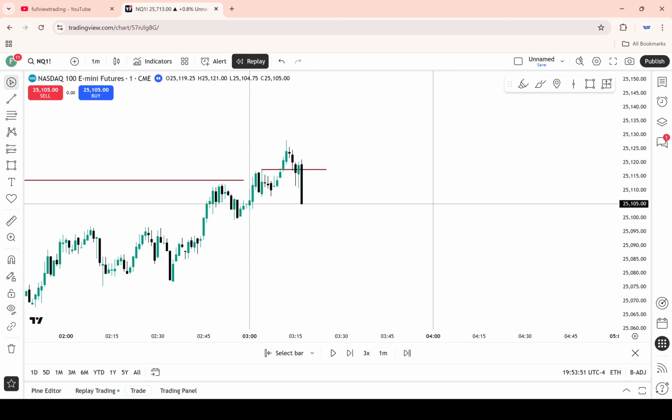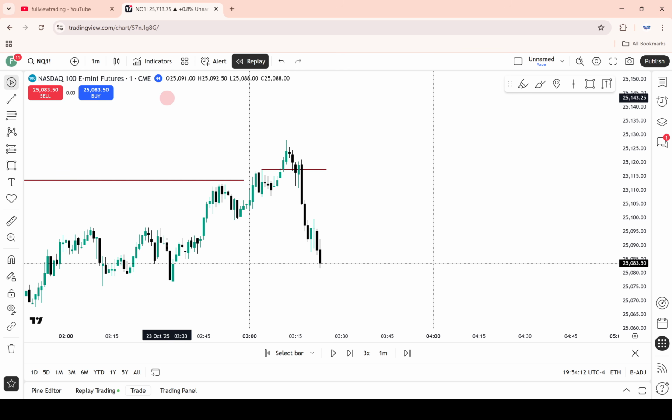I mentioned in that episode that you look for the sweep and you look for the fair value gap on the higher time frame, but then you look for the inverse on the 1-minute chart. And you can see these volume imbalances and these fair value gaps get inverted here. So that becomes an entry to go short, right? And what does price do? Price moves lower. So it's really, really important to consider this, right?